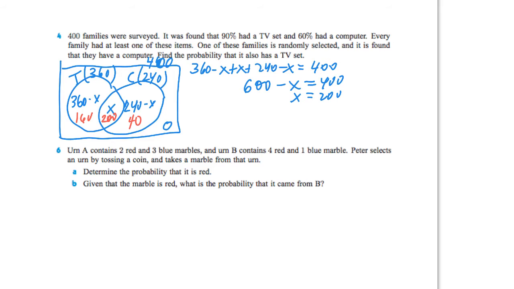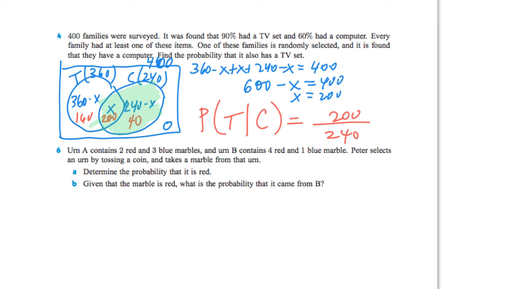Okay, so our Venn breaks down the regions into counts, and now let's find the question. We select a family at random, we find the family has a computer, so that's the given information. Find the probability it also has a TV set. So given they have a computer, only look in here. Of those, who also has a TV is what we're finding. So only looking at the region that has 240 people in it, and of those, 200 also have a TV.